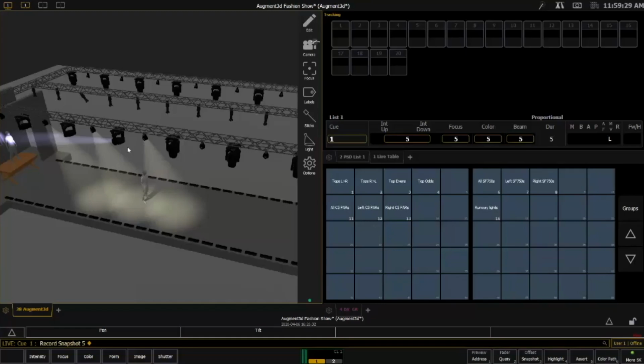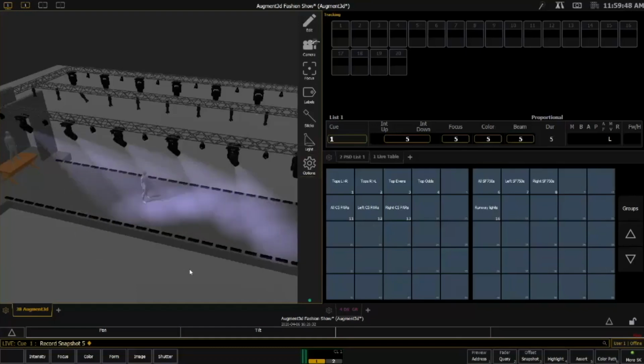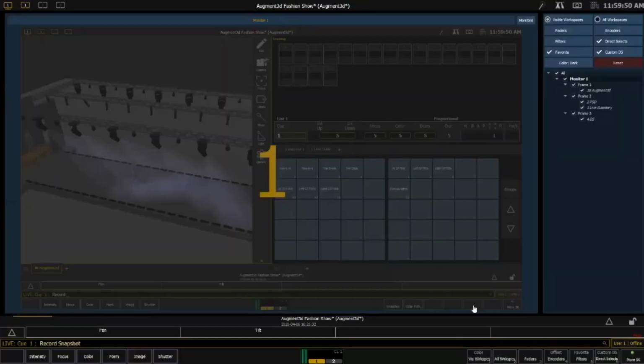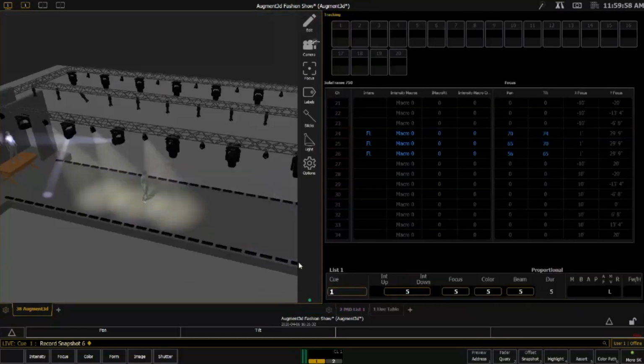What questions do we have? We got a couple of questions about snapshots. Will they also store the pending queue info as well? So if you have pending queue active or not, does that get recorded in snapshot? Yes, it should. Let's try it. So if we record this as snapshot 6, we'll store everything, and then we go back to snapshot 1. Yep, that does store in there.